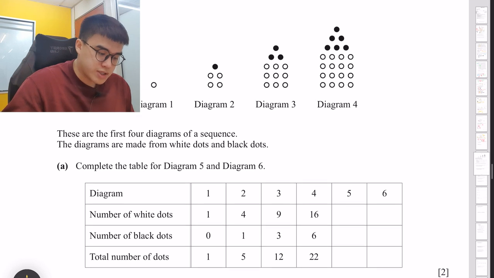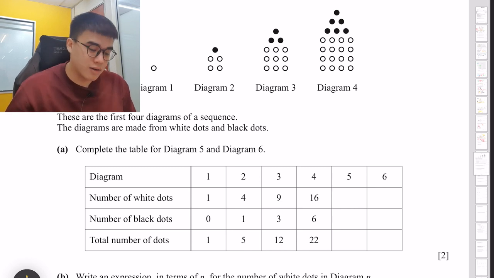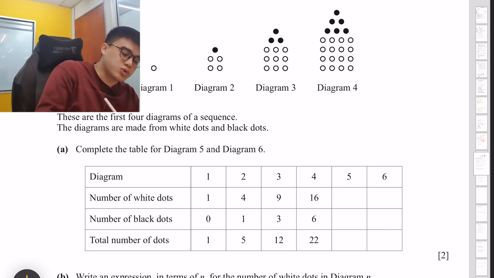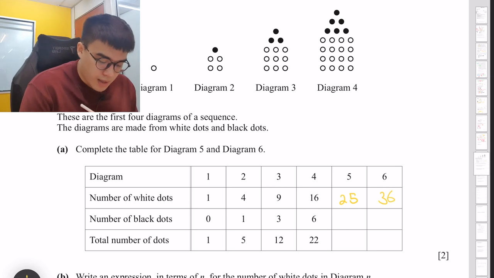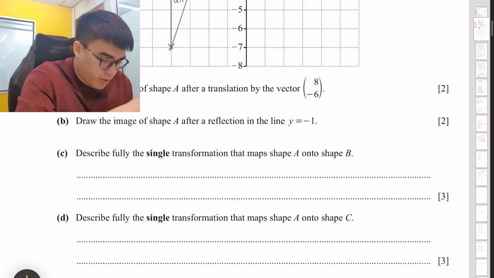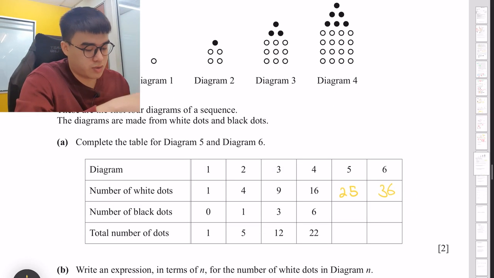Moving on, we have question 7, which is a sequence question. Didn't see this for quite a while. It's good for it to be back. For the number of dots in part 1, it's white dots here. It's very obvious. It's actually being squared. And for the next one, the difference is kind of odd. So let me write them down, so that I can run the geometric calculation on this question here.